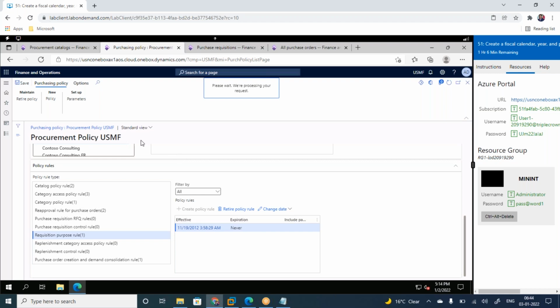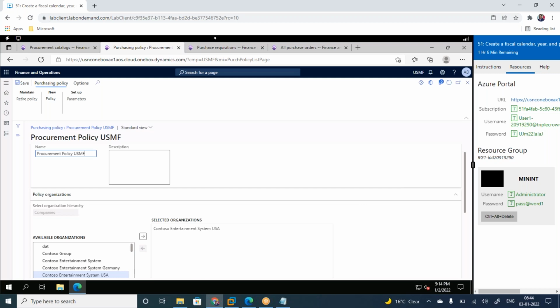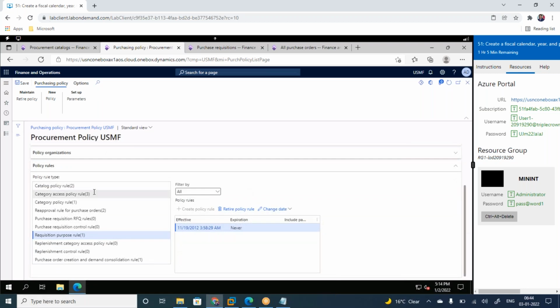This is one of the policies. Give me a second. Catalog policy rule.